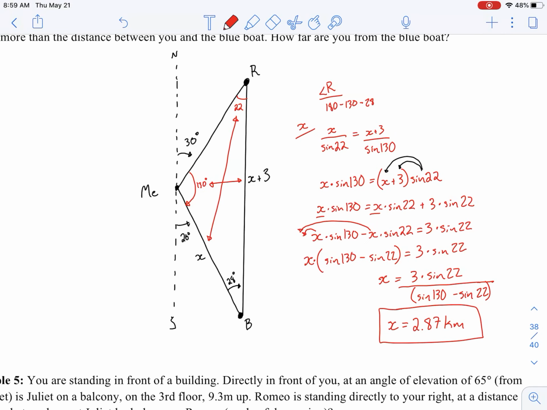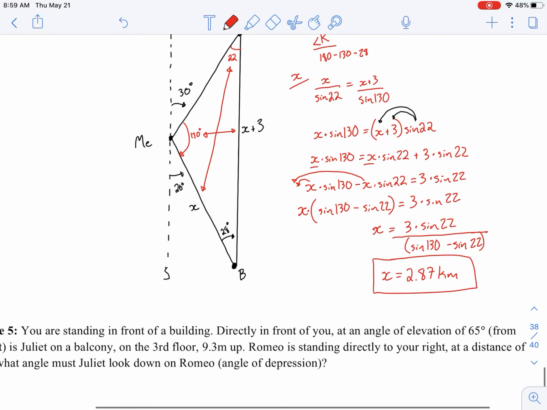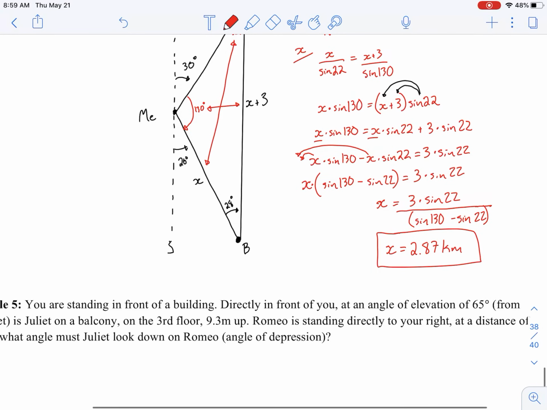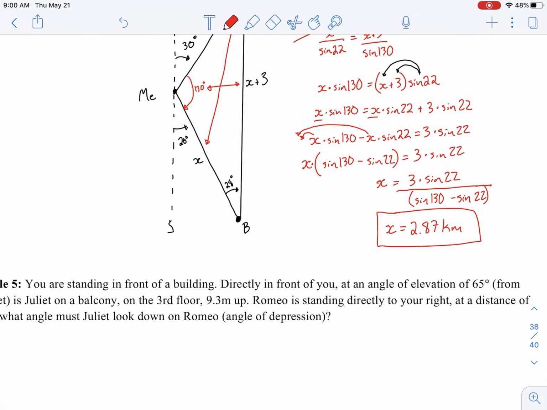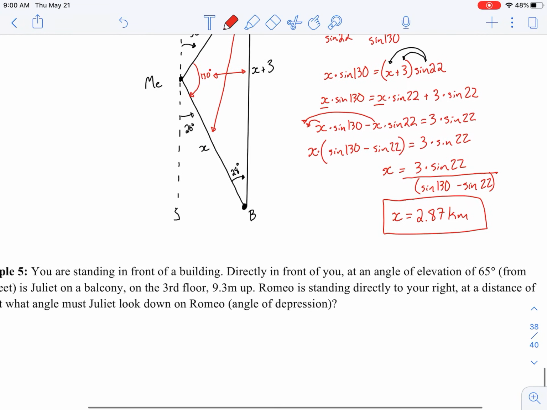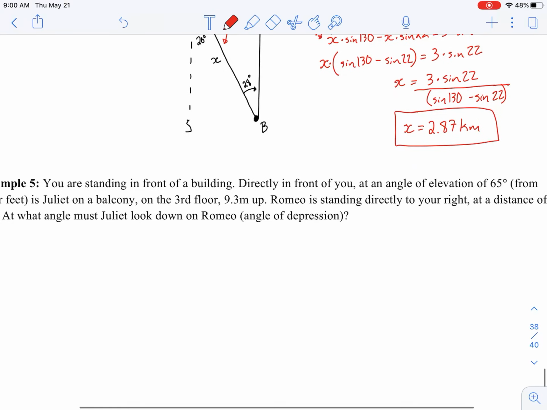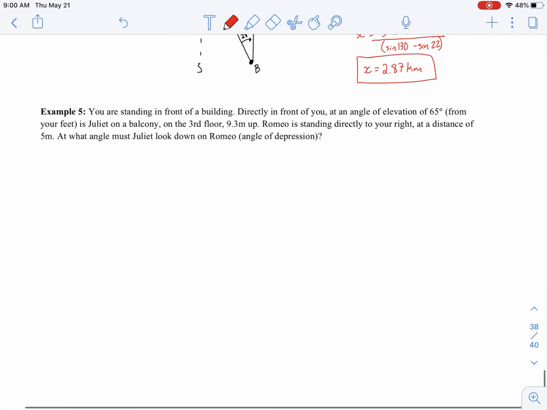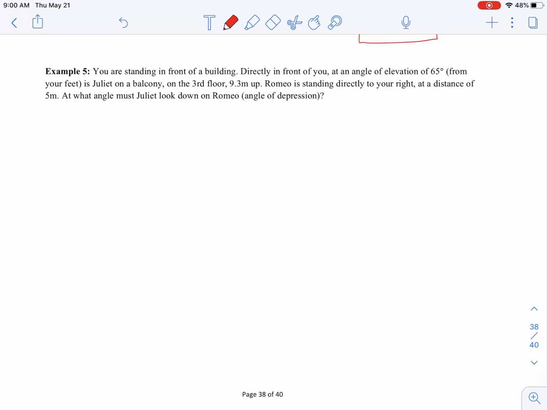So kind of setting up that diagram is the more challenging part. The math after that is sine law. You've done that type of sine law where you have a variable on each side and have to get them together. Some of you multiplied it out, so you actually got the decimal for sine 130, 0.7 something. You actually got the decimal for sine 22, and then you just subtracted the two. That will work. I prefer to keep it a little more accurate and do your distribution and factoring there. Okay, second last one. No, last one.